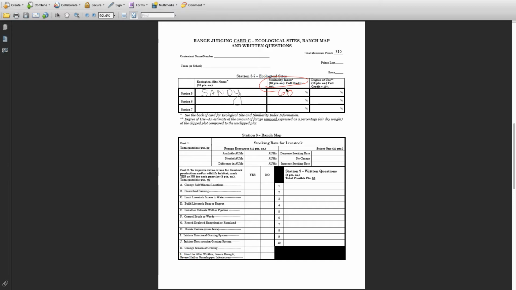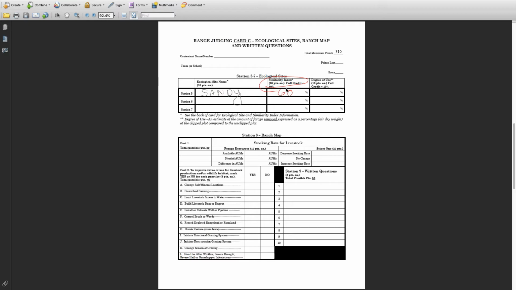The degree of use section here, that's where you're going to compare what's grazed versus what's ungrazed in the flag section in the corner. And you're going to write how much is gone from the grazed side based on the weight of the plants. So you'll have to determine the percentage of weight that's been grazed out of it. That's also one number.